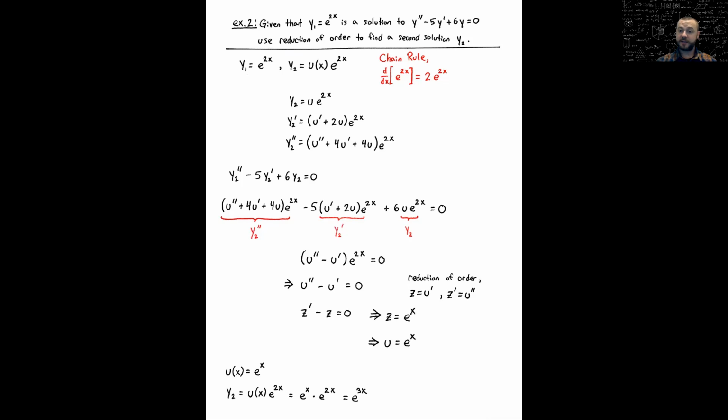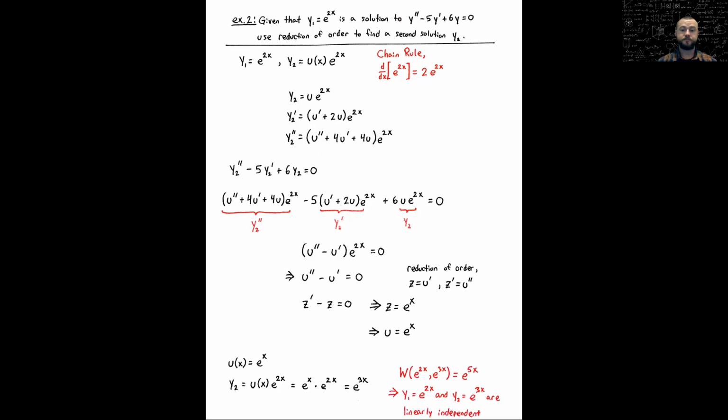All right, we can again check that these solutions, y1 and y2 that we just found, are linearly independent using the Wronskian. So just make sure you can verify that. Not needed for this problem, but good to tie it in. Just be careful with your exponential factors. e to the 2x multiplying e to the 3x would come out to give an e to the 5x. And there's some terms that cancel out, leaving you with that for the Wronskian, e to the 5x. All right, that verifies that these two solutions are, in fact, linearly independent.